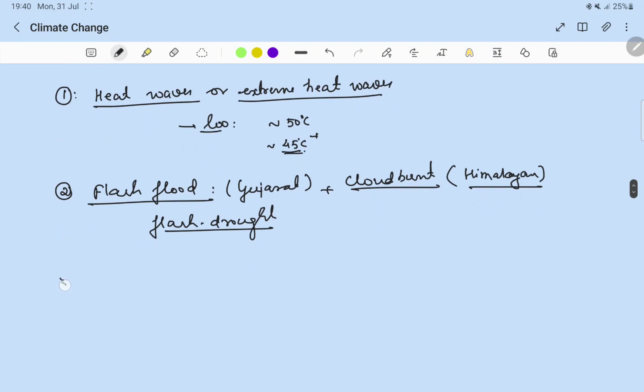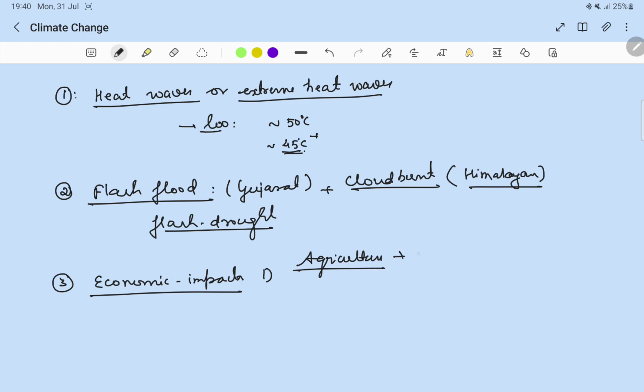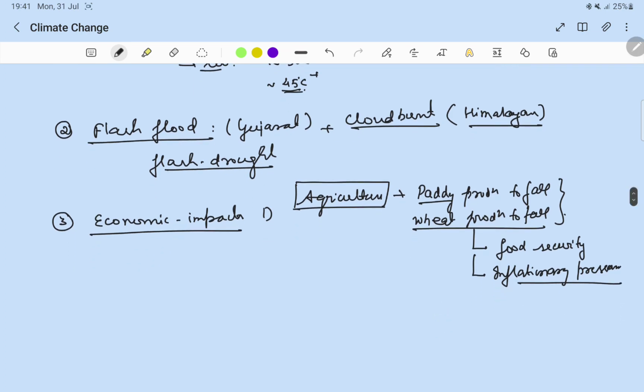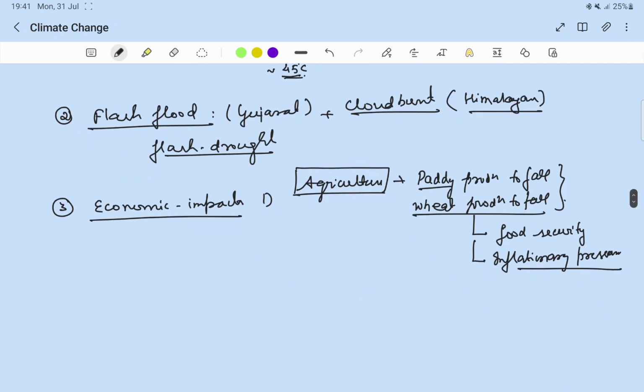Now we also have the other economic impacts of climate change. If I may write here, economic impacts. So under economic impacts we can talk sector wise. If we look into agriculture, if there's a heat wave, it may cause paddy production to fall, and wheat production to fall. These are the crops which we grow. And if our agriculture gets susceptible to heat waves or climate vagaries, then our food security is compromised, and it will bring inflationary pressure in the economy. So those who are the buyers of food will actually feel the brunt of this increased inflation in the food component.